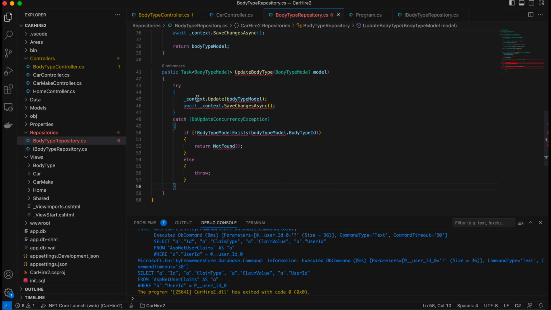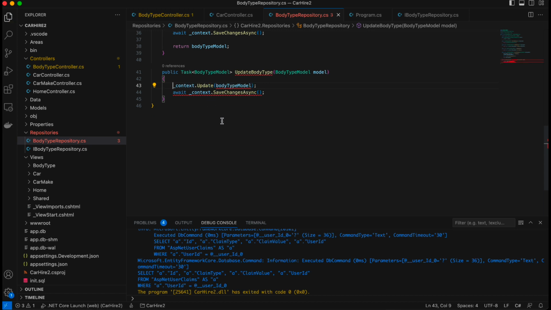So it just does a body type update. BodyTypeModelExists. Some new stuff that they put in here that I don't know. It's actually a good thing, but I'm not going to struggle with that now.